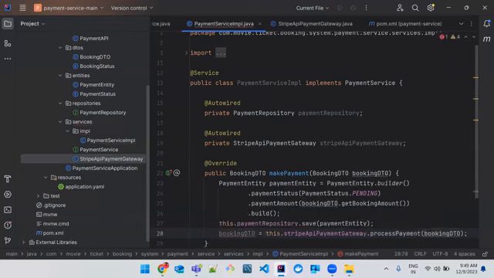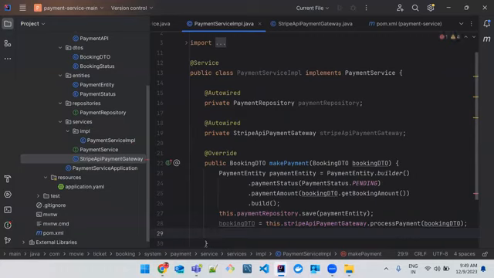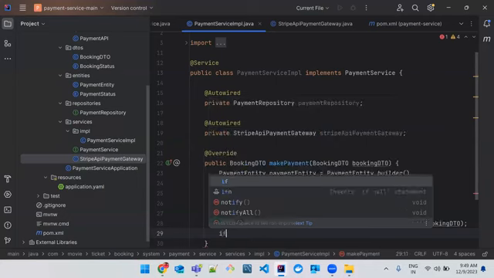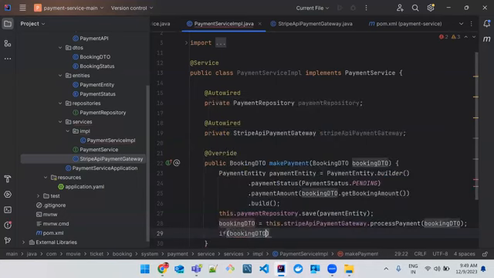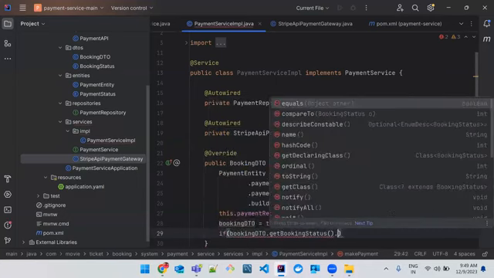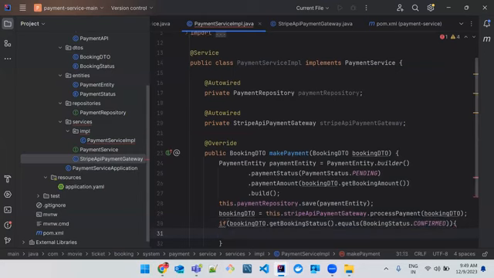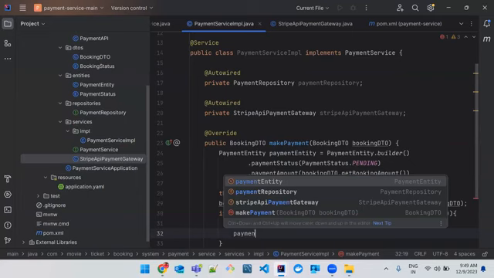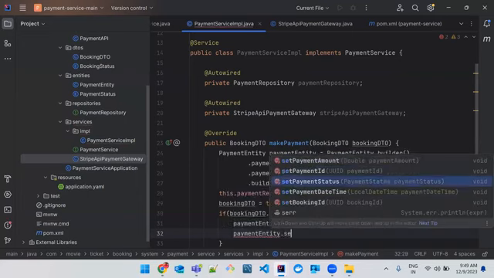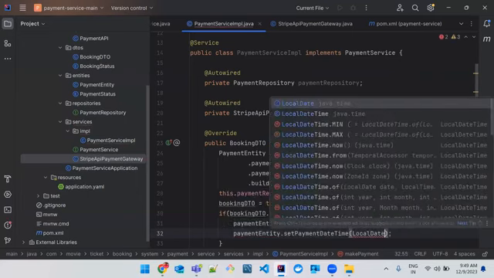right? And then what I just wanted to do, once we get the booking DTO, if booking DTO dot get booking status dot equals booking status dot confirmed, then probably what we need to do, we need to set the payment entity to set payment status as payment status approved, and payment entity dot set payment date time as local date time.